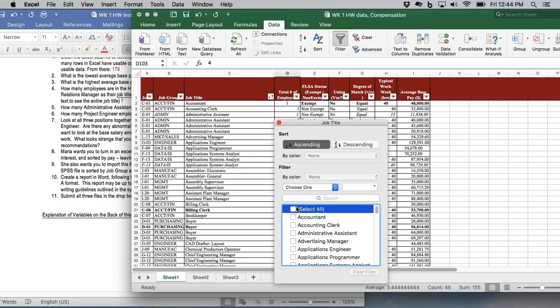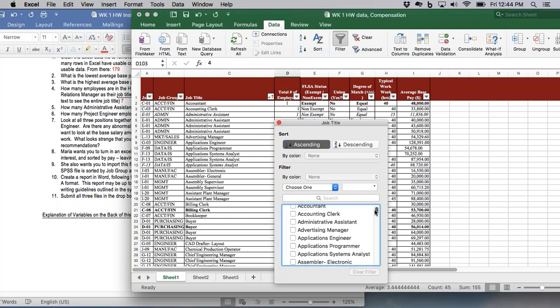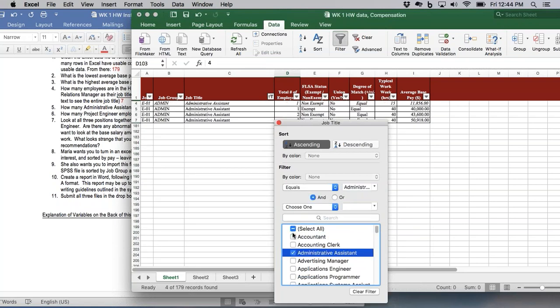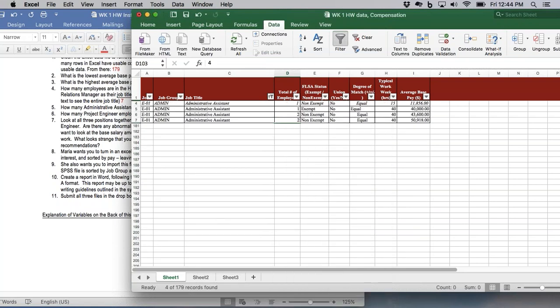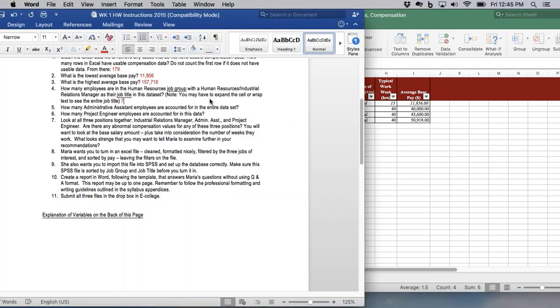I want to take this off, and I just want admin assistant. Now here you'll see we have 1 in one row, 1 in another row, 2 in the third row, and 2 in the fourth row. So instead of saying we have 4 people here, we actually have 6, and the sum of 6 tells you this here. So the answer would be 6.